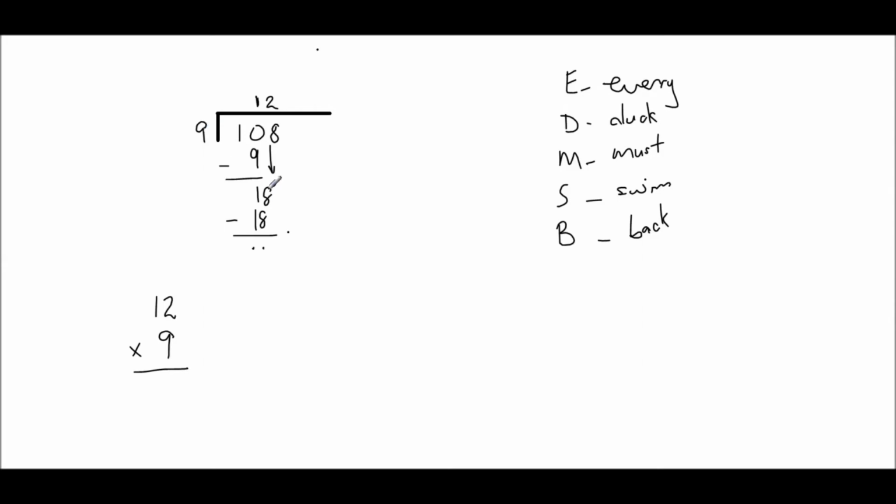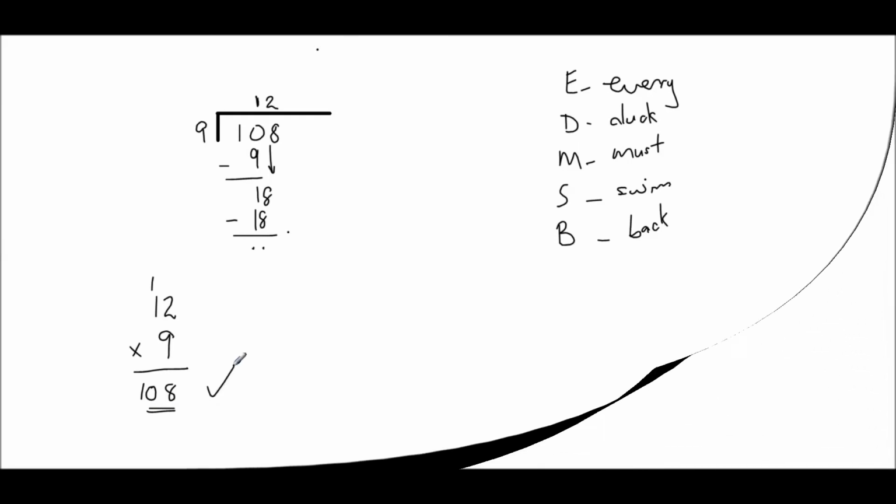Then we say 9 into 18, that could go 2 times. 2 times 9 would give us 18. 18 from 18 is just 0. We could double check our answer by multiplying the quotient and the divisor to see if we get back the dividend. So in this case we say 9 twos will give us 18, carry 1, 9 ones 9, and 1, 10. So if we get it back, then we know that it's correct.